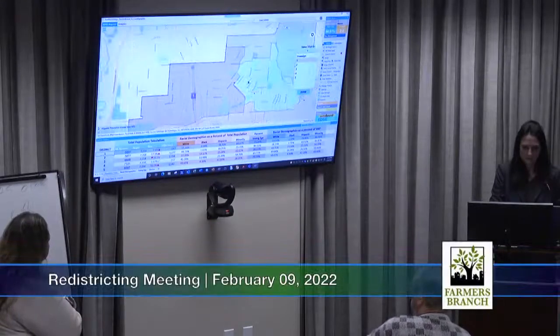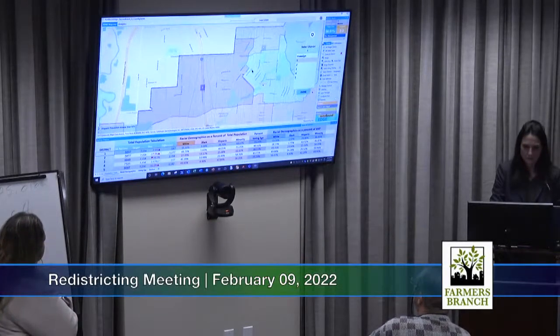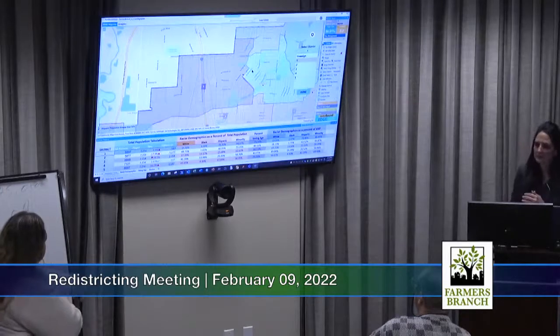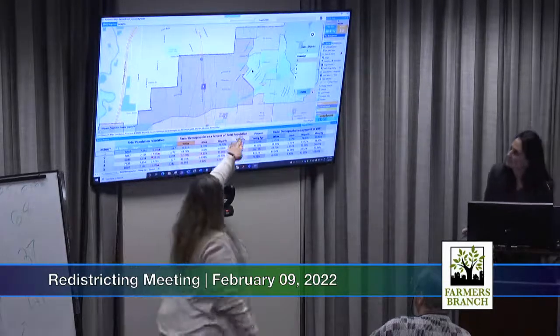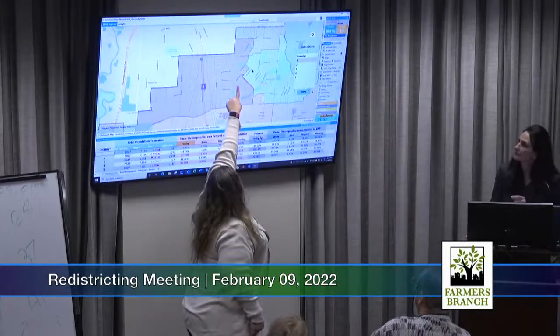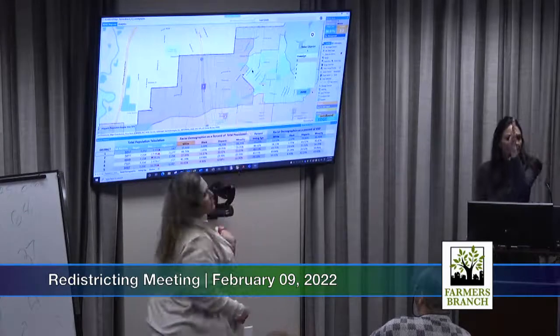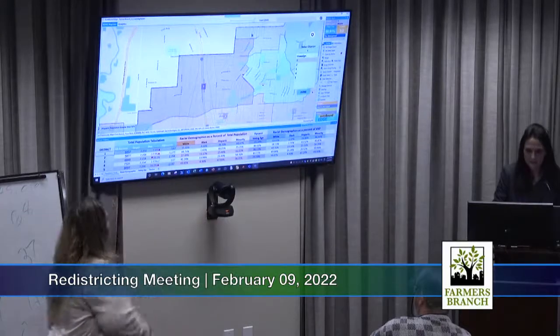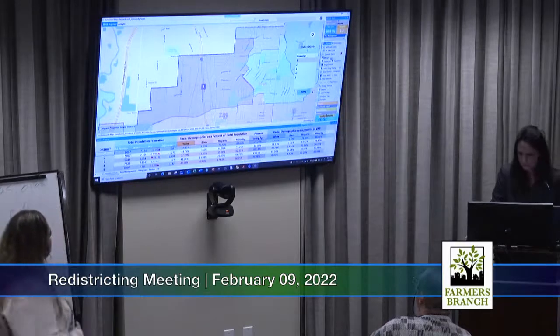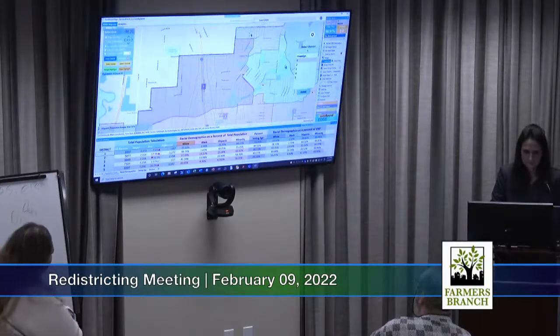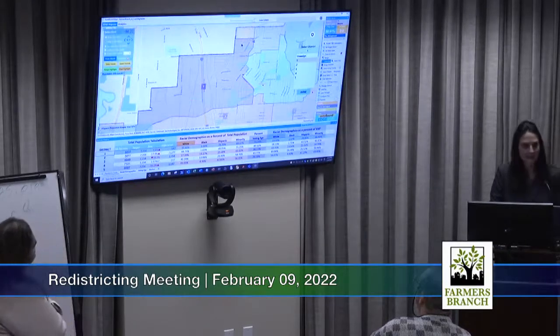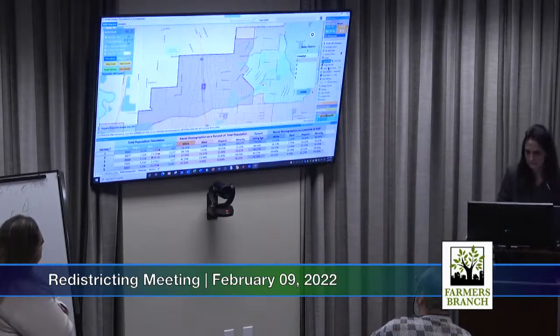Can we take that little corner on the far top? No, it's more the same population, it's the same information. Right at the very top. This one? No, right there. How about that one right there? Oh, go above the Dutch Village area. That area right there? And make it 1. Yes. See if we get the difference.